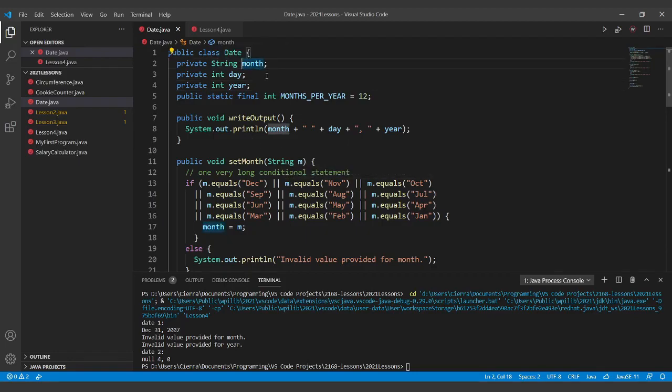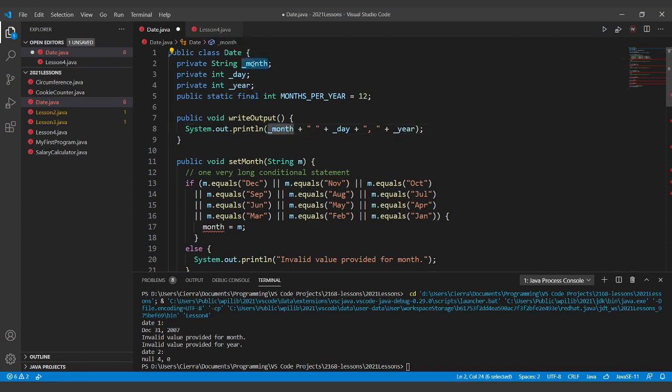We have a different sort of naming convention for private variables, so we like to put an underscore in front of their names to denote that they are private. So let's do that, and now we'll just have to change every time we use them. We'll have to add an underscore.